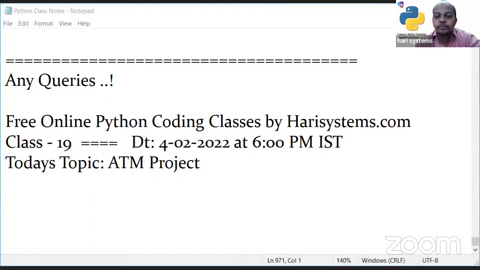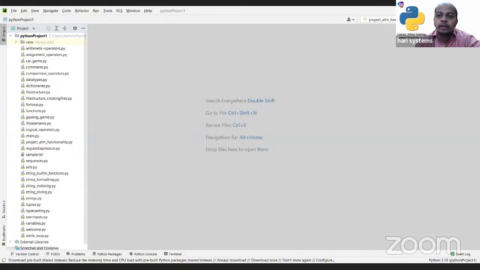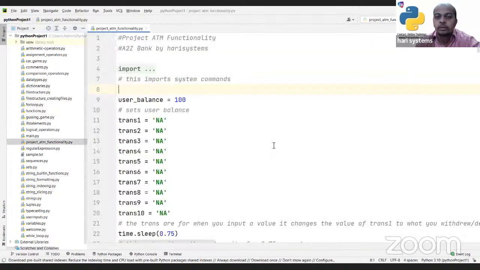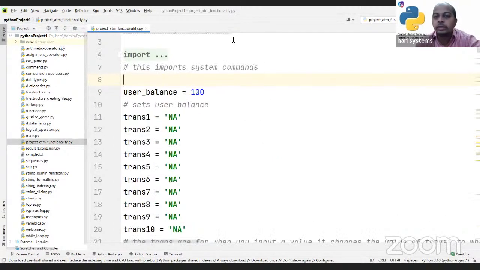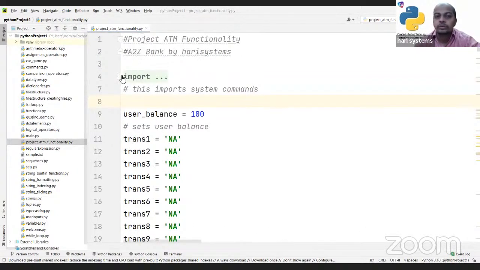So today we are going to discuss a simple topic, a real world project of an ATM machine transaction system. How the transactions will happen, the transaction functionality, how it will happen.